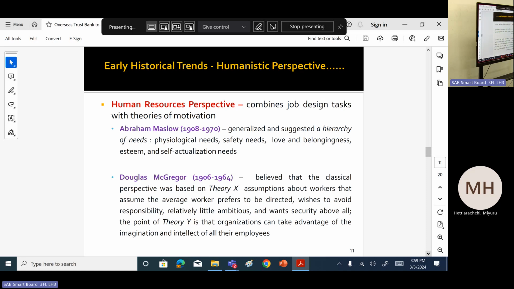Right, then when we consider XY theory, it can be used to identify the two types of behaviors of workers. And to match with these two types of behaviors, it says that managers should be able to select and use the particular leadership style accordingly. As to the X theory, managers assume that workers are average, workers are lazy at work, they are not willing to take responsibility unless the managers assign it. Therefore, these are very negative characteristics about worker behavior. If such behaviors are presented by the workers, then the theory says that the manager should use a very autocratic, commanding leadership style to get the task from these employees.